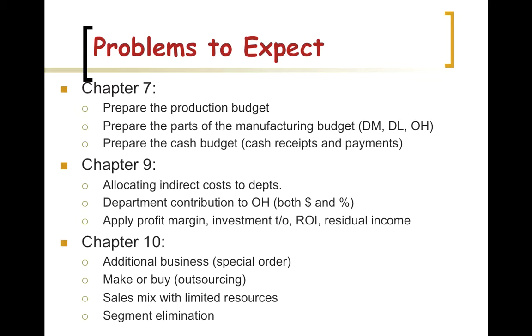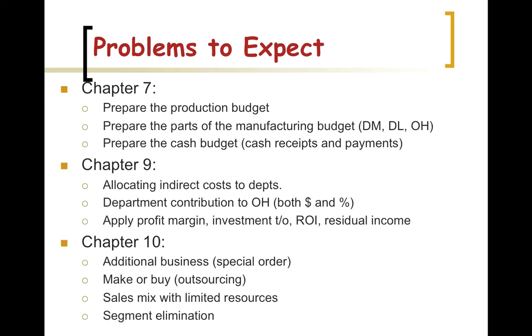For chapter 10, we looked at 7 different short-term decision makers. And here, out of those 7, I will only give you separate problems for 4 of them. You completed these 4 types of decisions in your in-class activity. And again, even though we covered 7, the other 3 that are not listed here, you might have a multiple choice question for them, but you will not have to complete a separate problem.